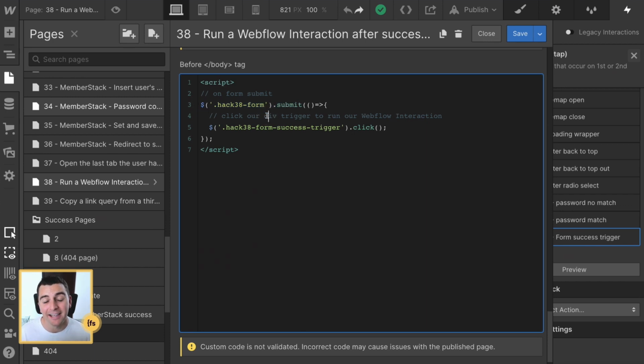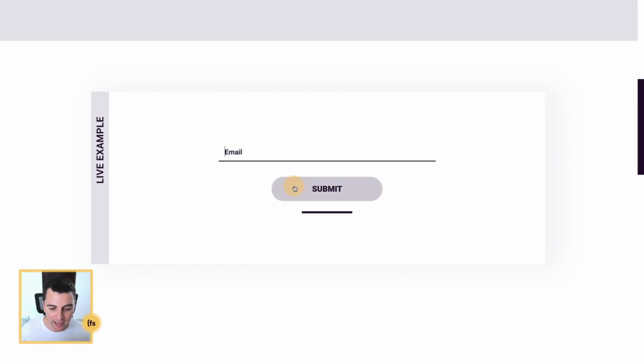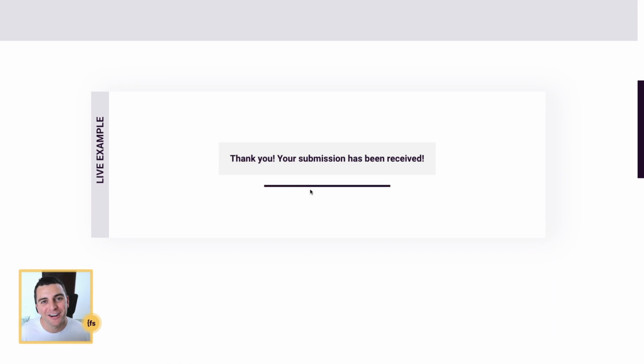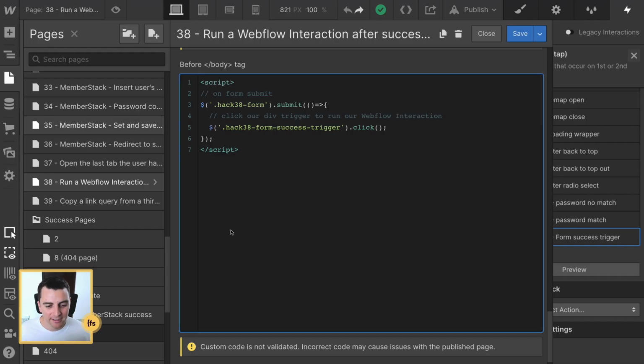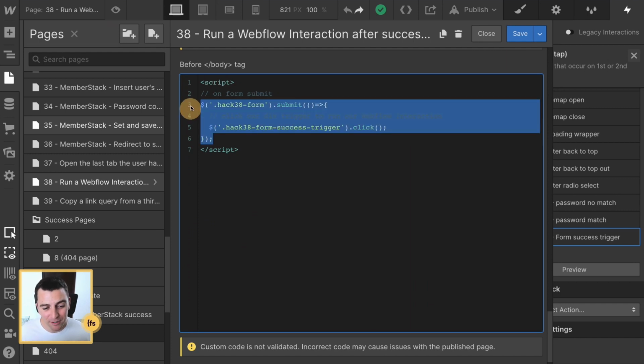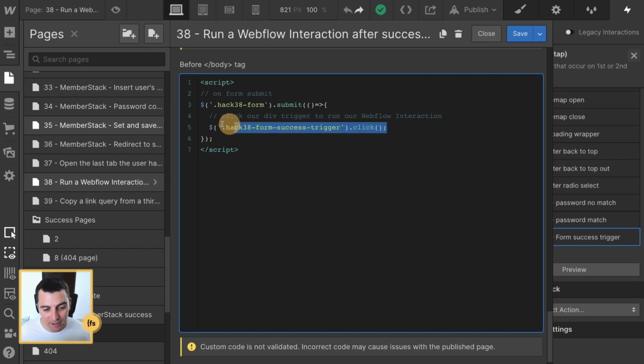Notice how this is not happening after we click on the form submit button. We've seen some things out there that may initiate an on form submit when you just click the button. This is actually submitting the form, and watch us test this. If I just go and click this button, nothing is going to happen. The form is not submitted. If we go and officially submit this form, we now have an official form submission, and that Webflow interaction is going to run as expected. And that is really all we have to do here. Please have fun with this one. Change this up. You can throw other things in here. You can do anything that you want to do after that form is submitted.